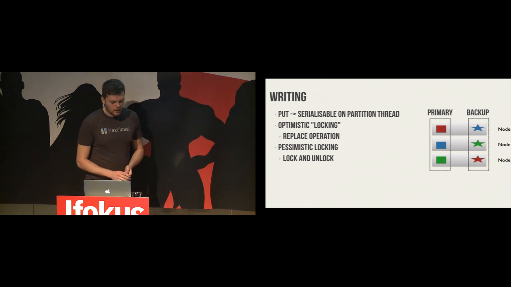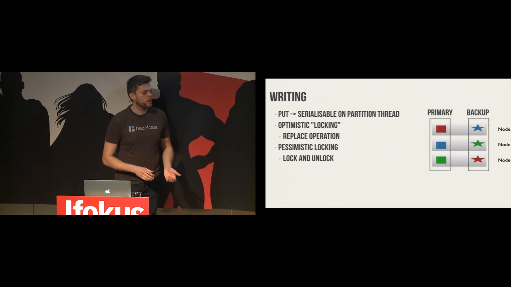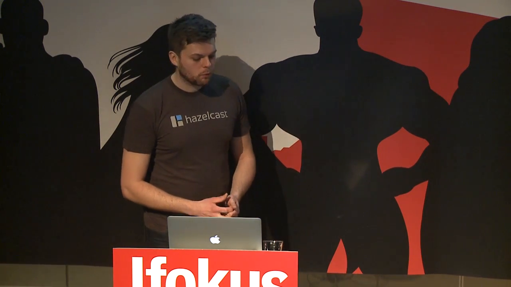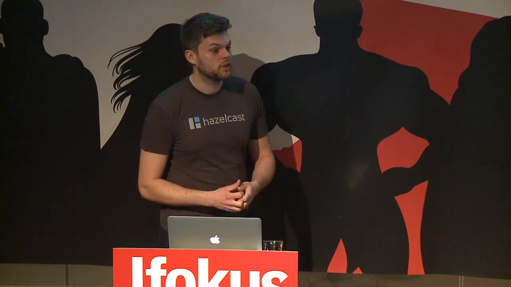You may do it using locking, if you want to be sure that no put is overwritten by another put. Let's say you have 2 producers that are producing very, very quickly and may store something under the same key. You may do optimistic locking, which we know from our RDBMS systems. We update only if the value is still equal to the previous value that we know. But if we want to be 100% sure that our operation finishes, and we don't want to have any optimistic locking mismatches saying that the value has changed, we may use pessimistic locking. So you can also tune the consistency of your write, right? It's your decision.